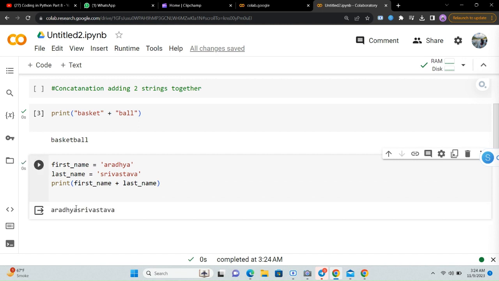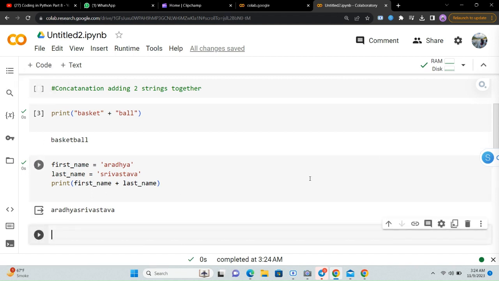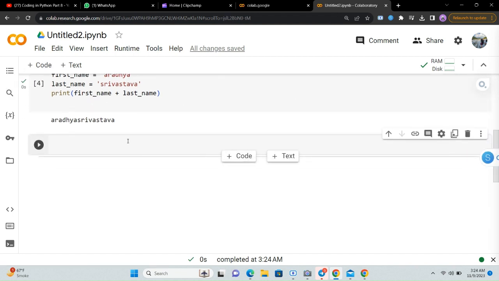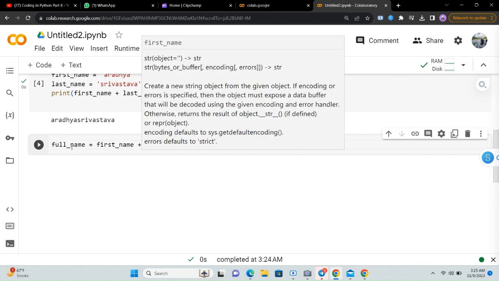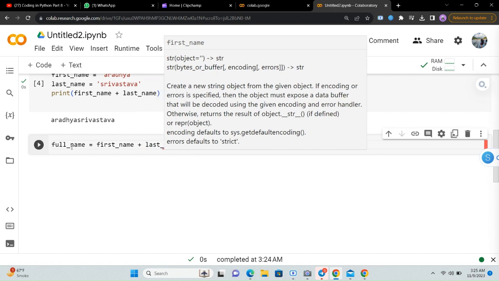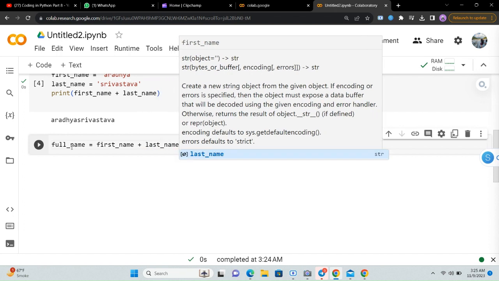So we'll be doing two types of code blocks that can be used to have space between Aradhya and Srivastav. So there's space, and this can be used in a sentence, because we cannot print names together. Okay. So again, a variable full name is equals to first name. Okay, this is a bit confusing for all of us. Full name is a variable that is adding two strings together, which is a variable of first name and last name. Because whenever I add first name and last name, this is the full name. So full name is equals to first name plus last name.